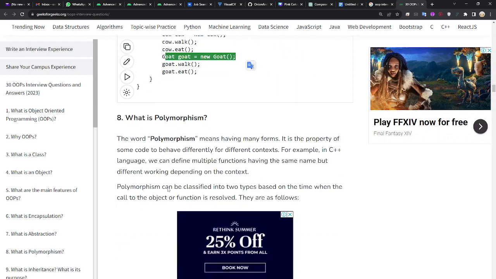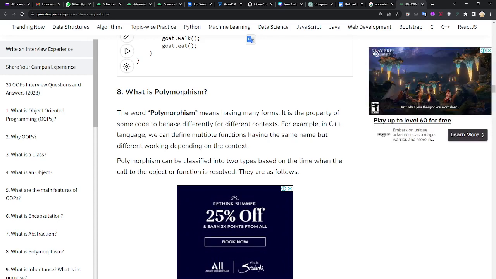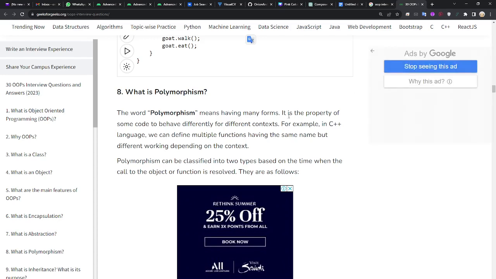المسج اللي جواه. طيب what is polymorphism؟ ايه هو البوليمورفيزم؟ Polymorphism means having many forms، معناها ان هي ليها اشكال عديدة. It is the property of some code to behave differently for different context، هي خاصية ان بعض الكود يتصرف او السلوك بتاعه يبقى مختلف حسب السياق.